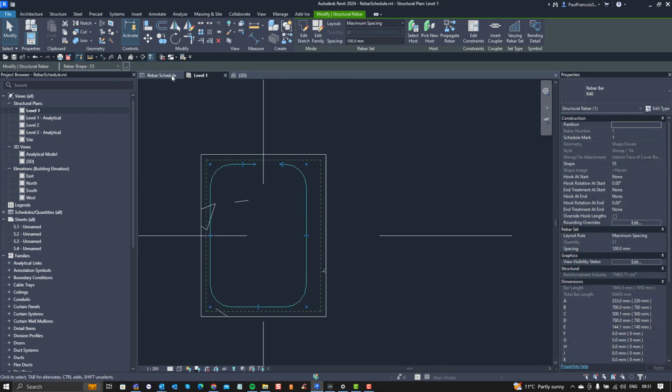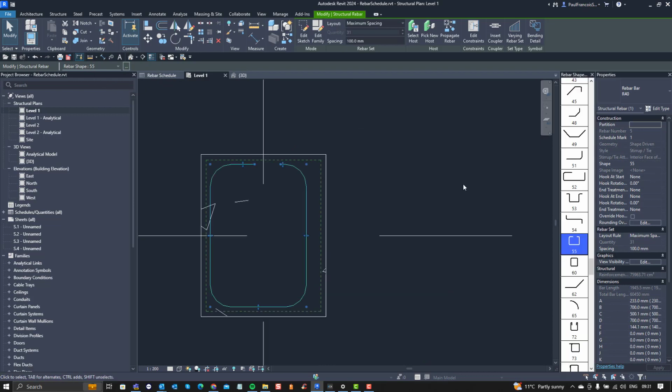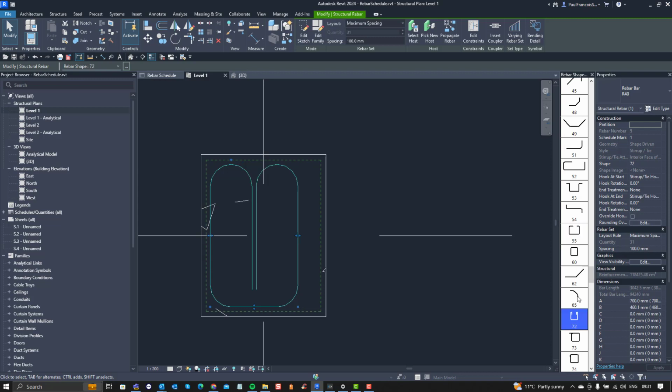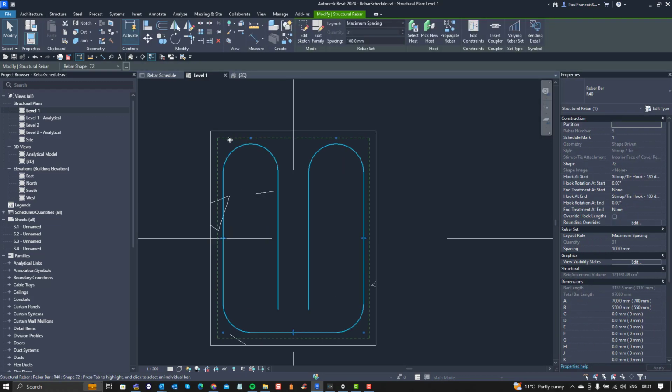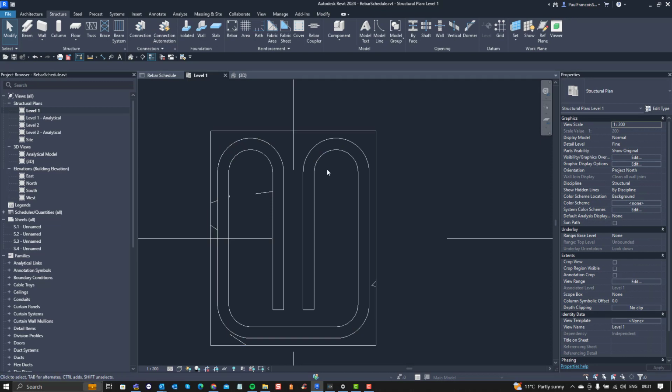So the rebar has a shape code. That rebar is of shape code 55. If we added in some other shape code, let's suppose it was a 72, then we could also adjust that. You can see that it adjusts itself. It likes to snap onto the rebar covers, that little green line. And if you switch that out into fine, you can actually see the actual size of the rebar there.